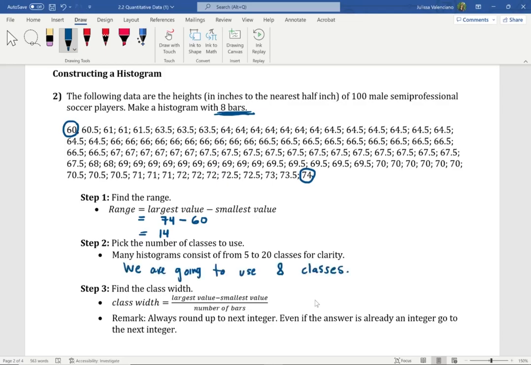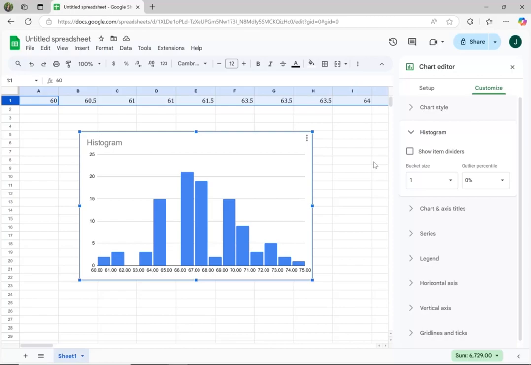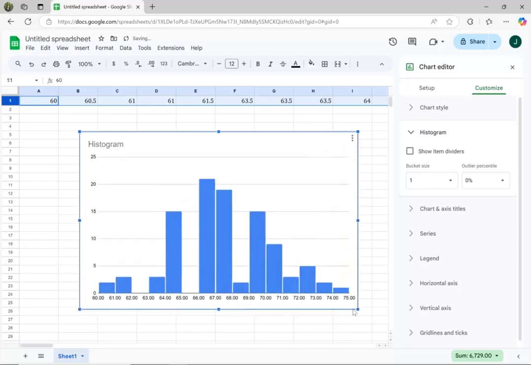Now, you might be wondering, how do you know we should use 8 classes? Can we use 9? Can we use 10? And the answer is yes, maybe you can use 9, you can use 10. Now, let me give you some examples where we might have too many classes or not enough classes, and because of that, the histogram ends up not being a good representation of the data. I'm just going to be playing around with the data that we have.